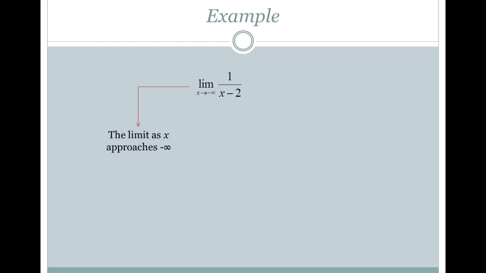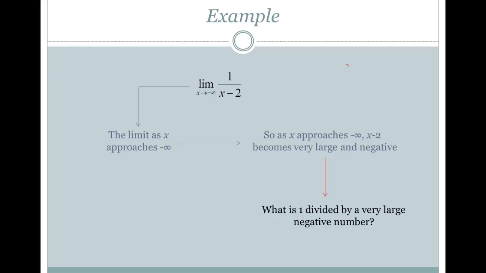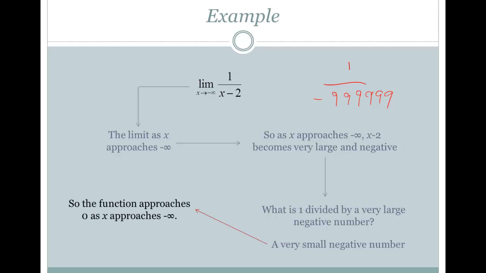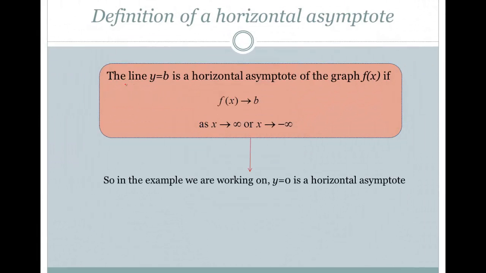Okay? Let's look at coming in from the other direction. Again, I'm going to approach negative infinity. The limit is to go to negative infinity. That becomes a very big negative number, so now we're looking at 1 divided by negative 9, 9, 9, 9, 9, etc. That's also going to approach 0, but it's going to approach from underneath. Okay, and so in other words, when I say from underneath, as x goes this way, I'm going to approach from this side here, and up here I'm going to approach down like that from the other side. Okay, and what we see here is that we now have a horizontal asymptote. The line y equals b is a horizontal asymptote if the function approaches a value b as x approaches infinity or negative infinity. So in this example, y equals 0 is a horizontal asymptote.